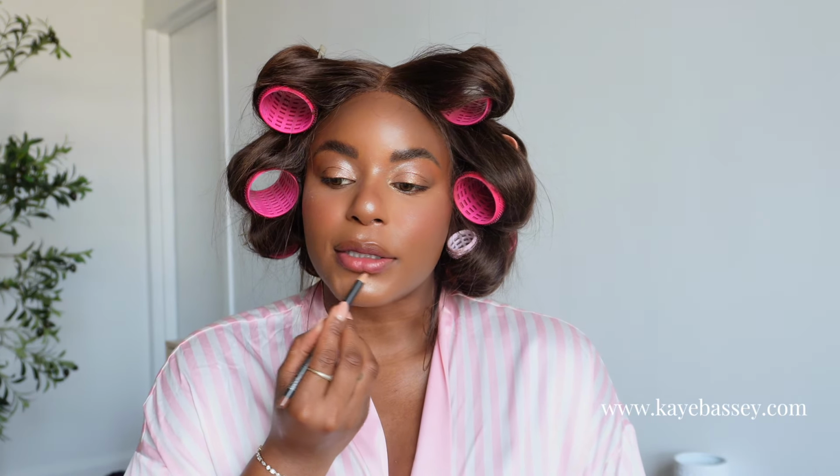So I just took some of the lip balm on that I had on earlier, and I'm going to use the color Cork by MAC. Any dark brown lip liner that you have should work great. I have several. This is the first one that I reached for. No big deal. You can slightly overline it if you want your lips to look even fuller. I'm kind of not, but maybe just a little in the center areas, especially the bottom lip. I like to go a little lower to create a little shadow and make my bottom lip also look fuller.